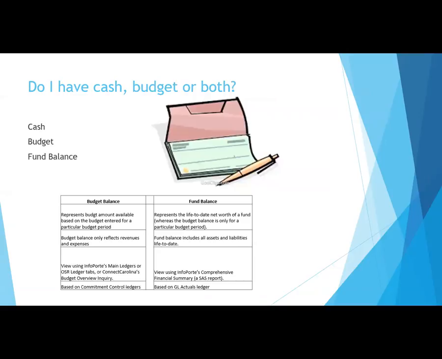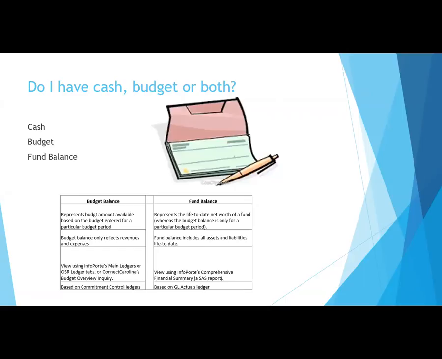And let me give you an example of how cash and budget work. You have a checkbook at home, right? How many people have a checkbook? Everybody? I hope so. You might get paid and put your $5,000 paycheck in the checkbook. But are you going to go out and spend it all? No, you're not, because you have a house payment, you have a car payment, you have daycare, you have food, all those things. So all those things that you want to pay are in your budget, right? Okay. That's the way it works with trust funds.